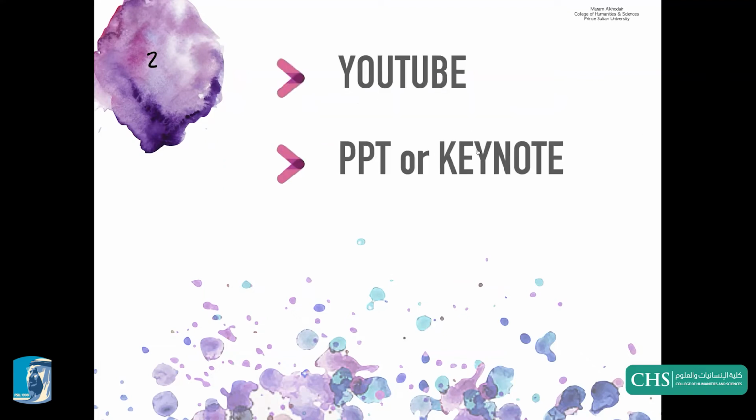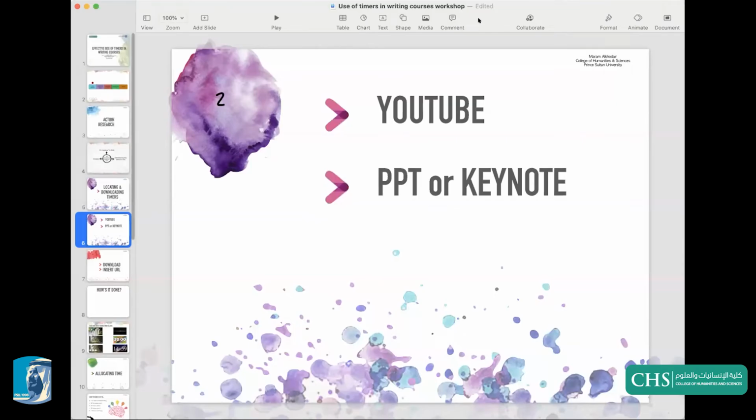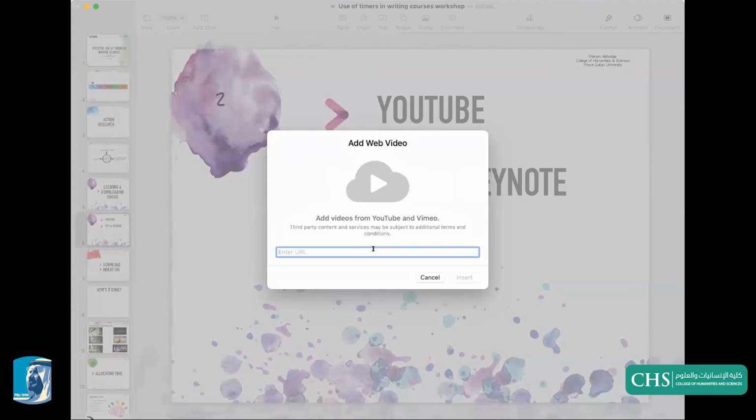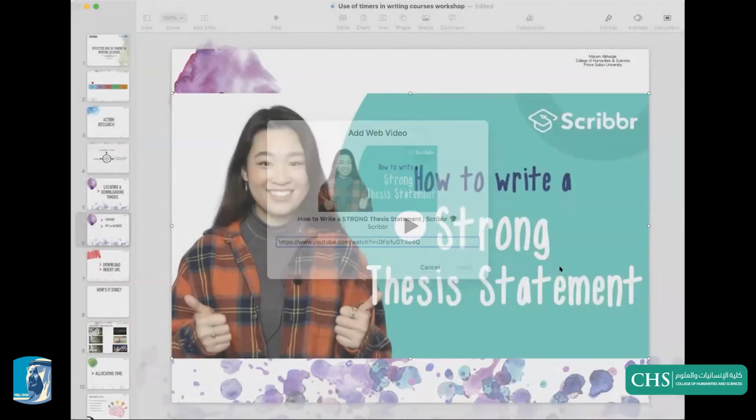So like I said, YouTube, and then you can do a quick search. I'm going to show you one technique here. If you're using something like Microsoft PowerPoint, or if you're using Keynote, which is what I'm using here, you can do a quick search and you can embed a video. If you operate off of a Mac, you can easily click on Media, Web Video, and then you can input the actual video that you want to use. I have one open on my desktop. I'm just going to copy the title or the URL address, and I'll insert it here, and then it'll insert the video for me.